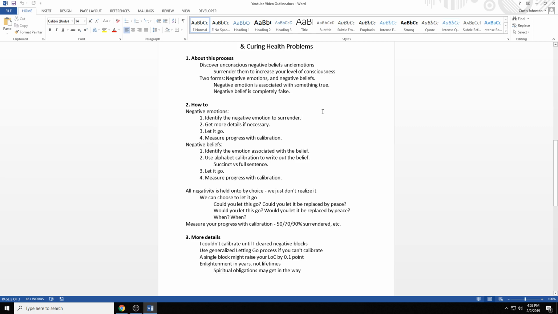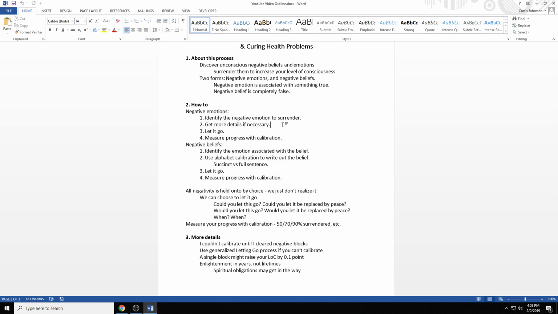So let's say we have a field of grief, and now the interesting thing is most of the time I don't need to know more in order to surrender it, because I can just ask in my mind for the grief to come up for me to let it go. But sometimes I might need to know more, and what I found is that sometimes the negative emotion is actually based on another negative emotion.